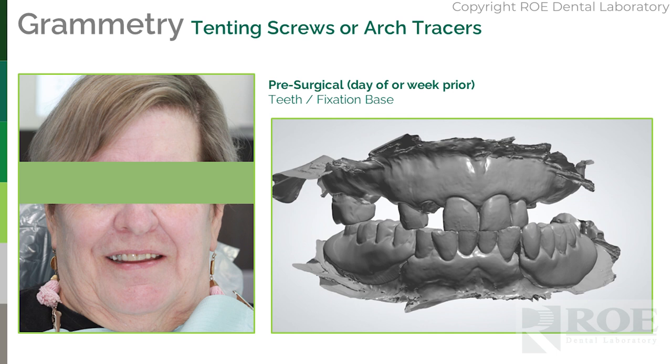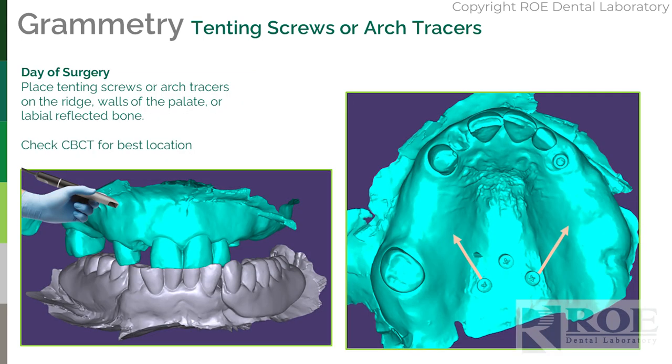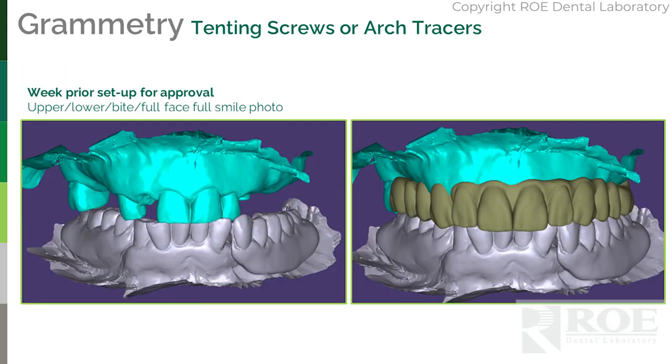Then put the screws in and scan. Now, I'm going to give you a little different option here that is being taught in a lot of these courses. The week before, 2 weeks before the patient comes in, scan the upper, scan the lower. We will design you a smile. We can give you some idea of bone reduction levels if you'd like. We can give you tooth position.